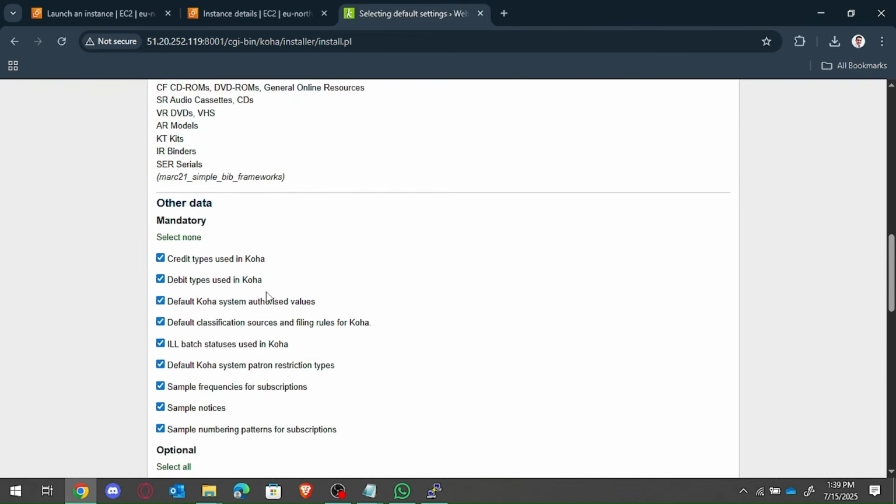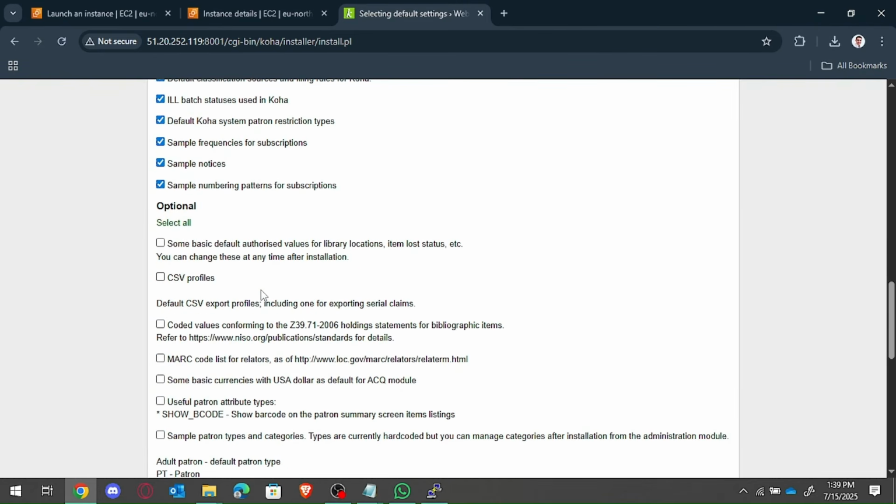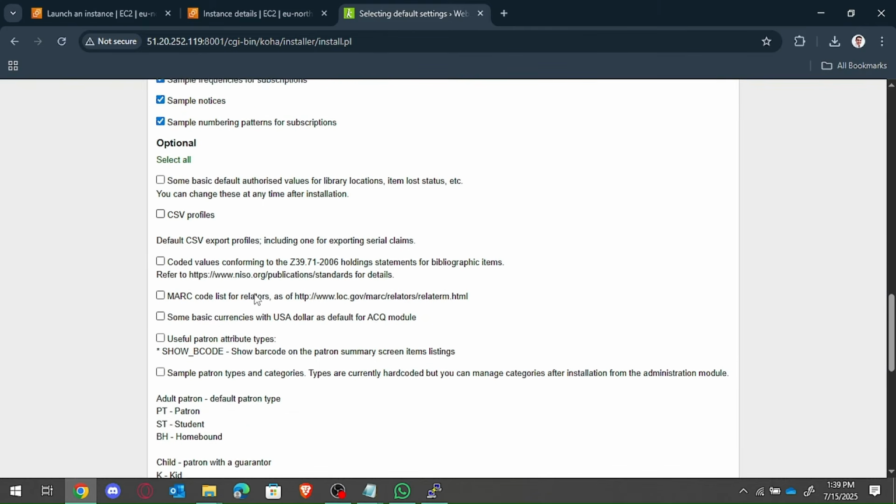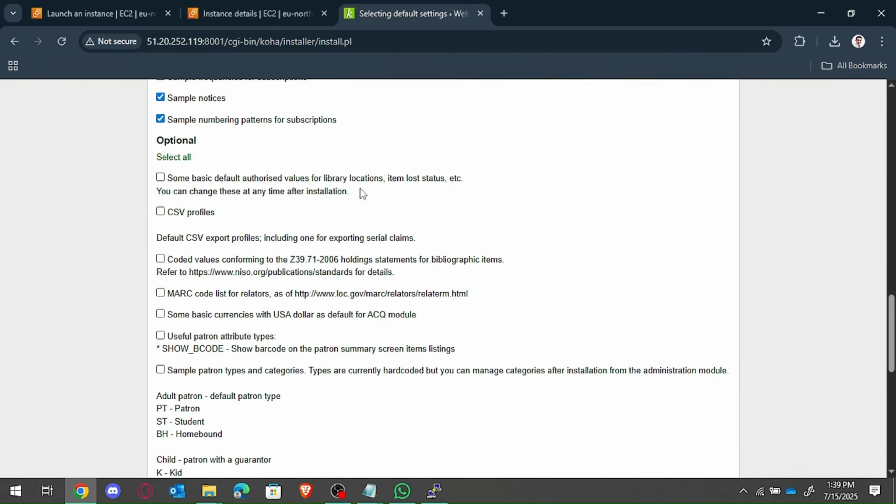And here we have some mandatory things, those are already checked, and some optional things we need to import. So I use some default authorized values like for library location, item loss status, etc. So I use this one.